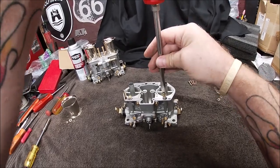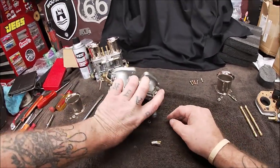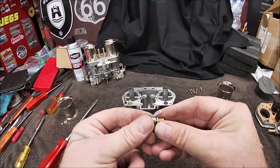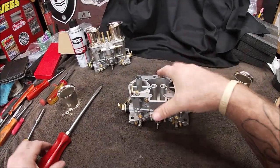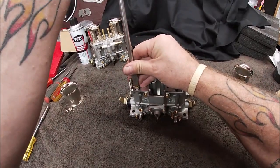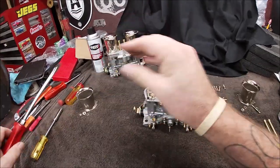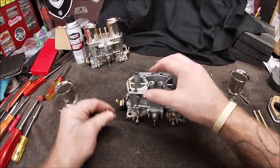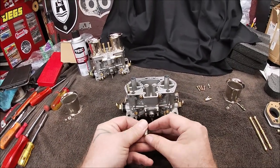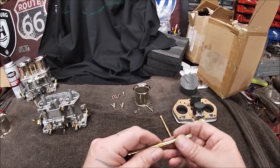So we want to take that out. Okay, and there should be a washer. There we go. There's a washer on both sides of these, one here and one here, one on each side. So don't lose those, okay? You can see how they go in right down into the slot, which we'll put back together. Okay, those shouldn't be real tight either. And we go. Alrighty, don't forget your washers. You don't want to lose them. Keep everything in order. If you noticed how I do things, everything is laid out together.